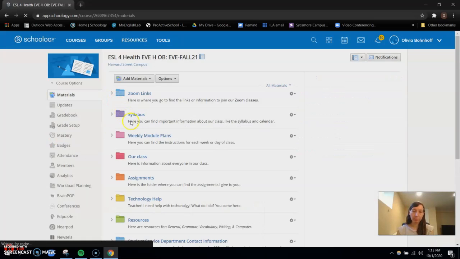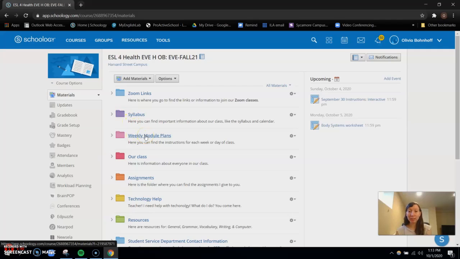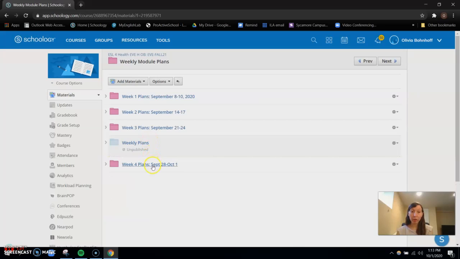Remember, the folder we use for instructions every day is the weekly module plans, the pink one. So click here and then go to week 4 plans.